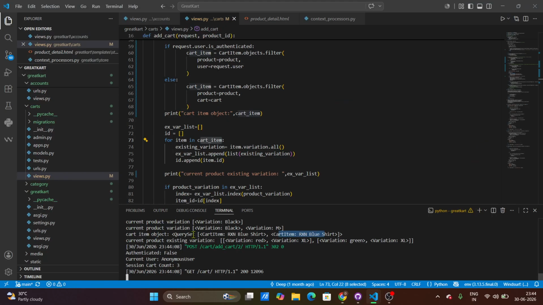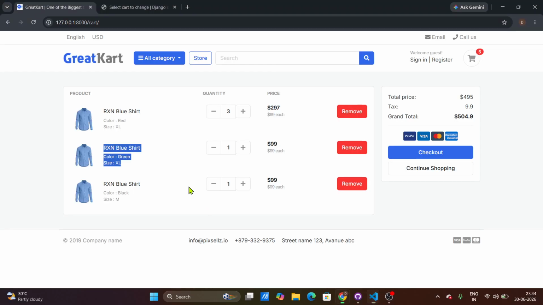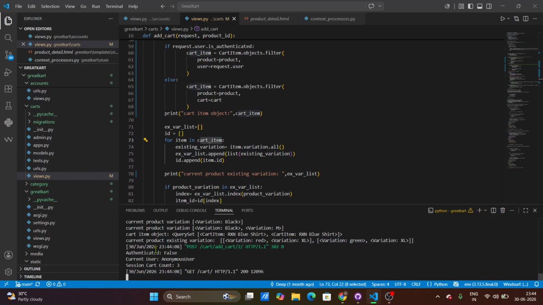The current product's existing variation is red XL and green XL, and black M will not be here.